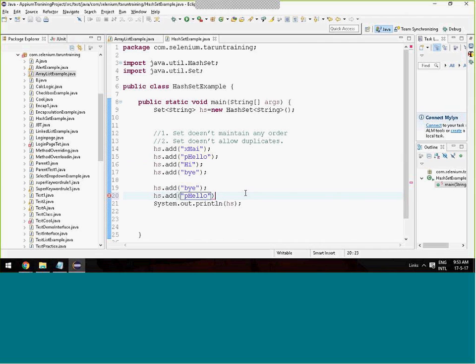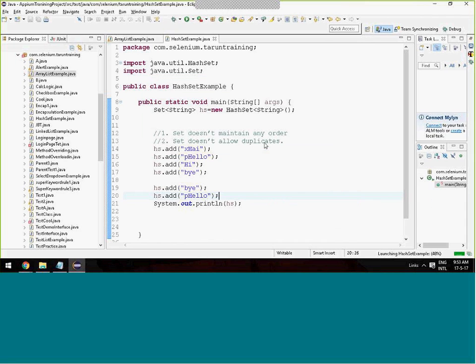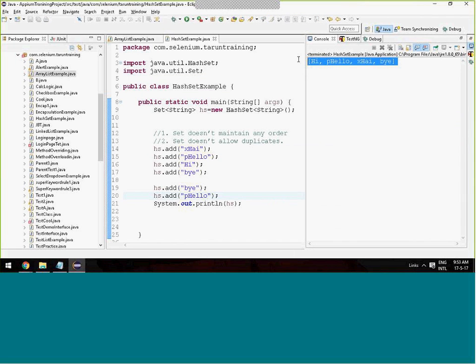Even though I have added a duplicate element, a set does not allow storing a duplicate element. How many have I added here? Line 14, 15, 16, 17, and 19 and 20. Elements I have added, but in the console only 4 elements are displaying. It does not allow duplicates.